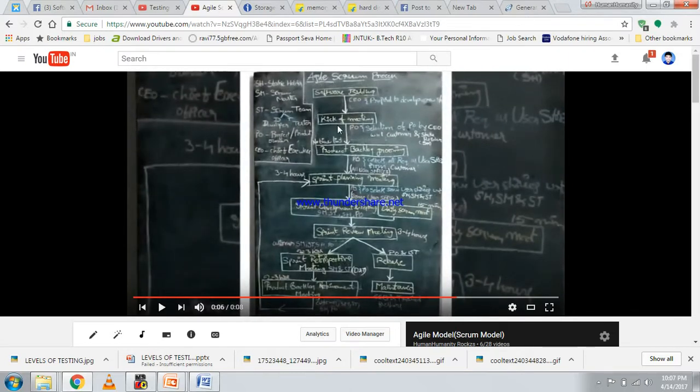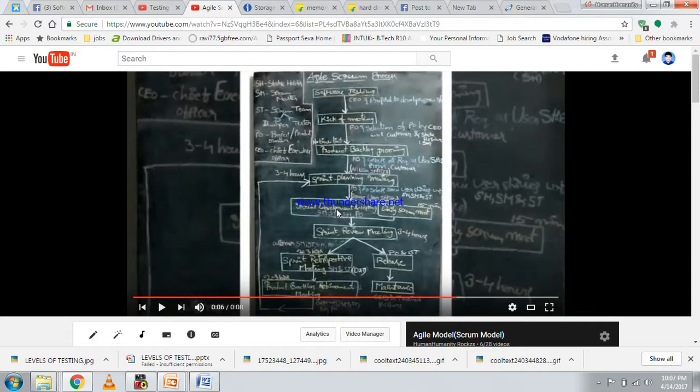Kickoff meeting. PO selected. The PO collects all requirements as user stories in the product backlog grooming meeting from the customer. Then the PO selects some user stories from all user stories in the sprint planning meeting. In these two phases documentation is done, and in sprint development and testing, the Scrum team developer develops a design in the form of documentation. So yesterday's session in document testing we came up to here.